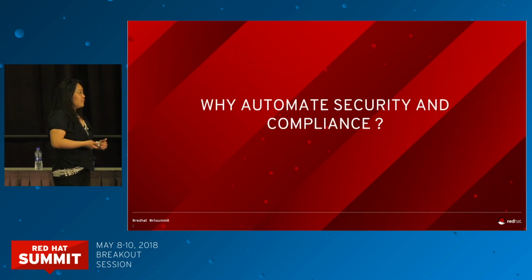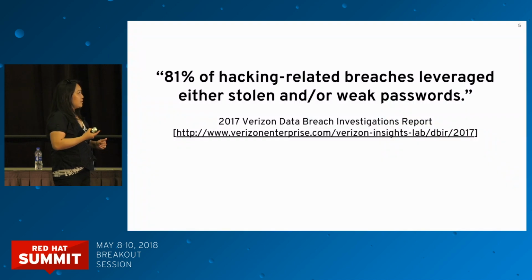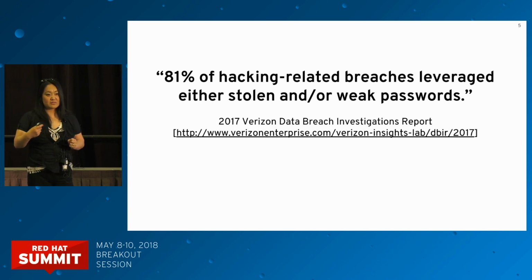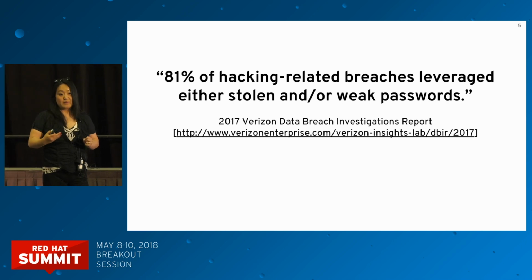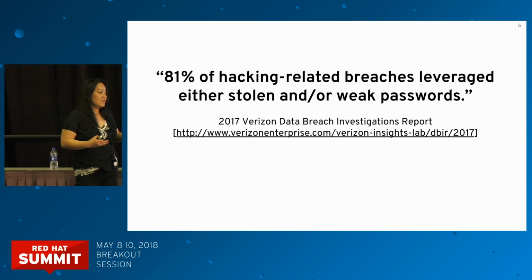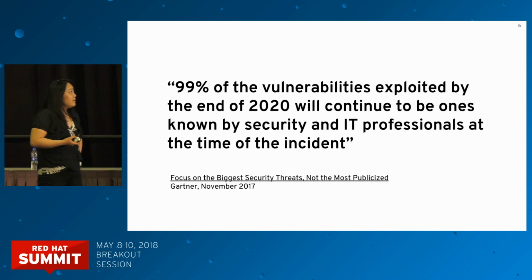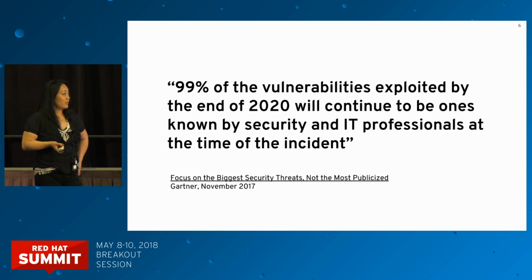So why would you want to automate security and compliance? This is from the 2017 Verizon Data Breach Report. They said 81% of hacking-related breaches leverage either stolen or weak passwords. The reason I bring this up is that it's very surprising, because this is probably one of the easiest things you could fix by automation. But in 2017, this was 81% of hacking-related breaches. This is from Gartner. They said that 99% of vulnerabilities exploited by the end of 2020 continue to be ones that security professionals already know about, right? So if you already know about it, why aren't you doing something about it, right?